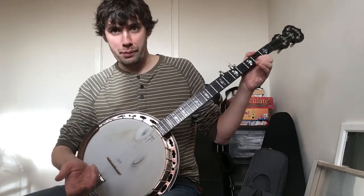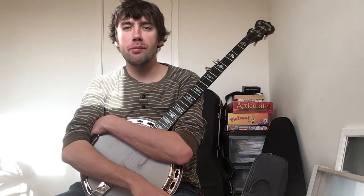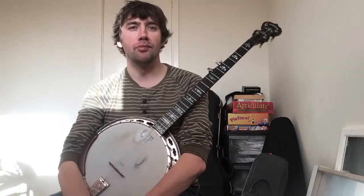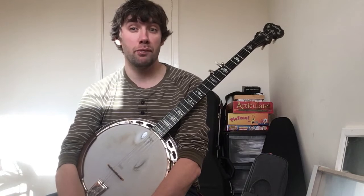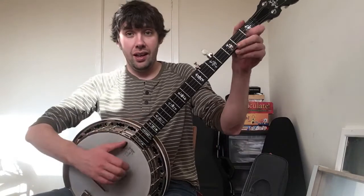And then we're into the B part. I love the B part to this tune. It's amazing. It's one of those lovely parts that's actually very easy, but immensely satisfying and sounds fantastic. So it's basically a series of repeated pull-offs, but it's just such a catchy B part. It's brilliant.